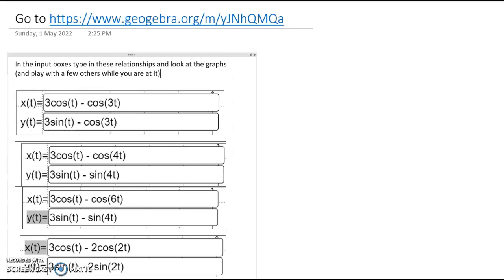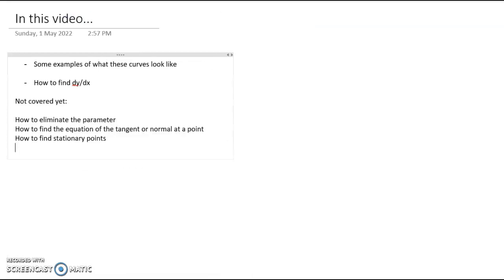Now, I didn't write this. This is a really, really cool applet that we're going to be using today. But just before we do that, I want to tell you what we are and aren't going to do in today's lesson. We're going to look at what the curves look like. I'm going to give you a bunch of different equations to put into that applet, and I want you to have a play around. These curves are pretty fun, and so if you want to find some more funky looking shapes, then go for it. But remember, we've got to get through quite a few examples as well.